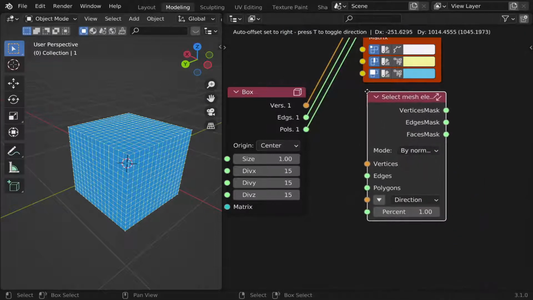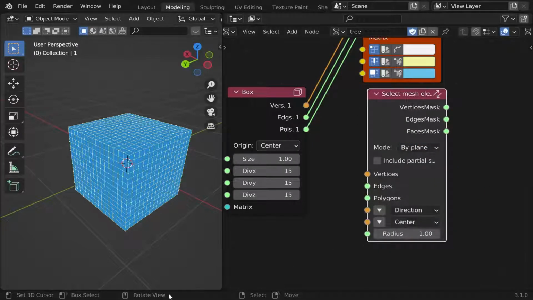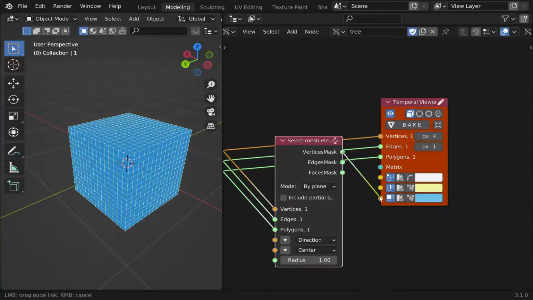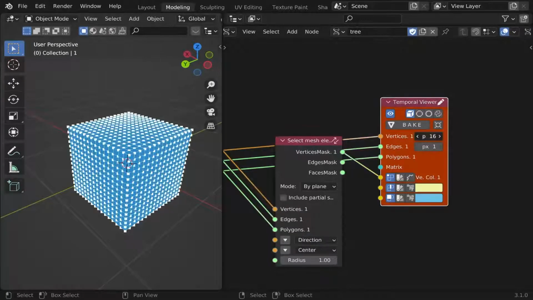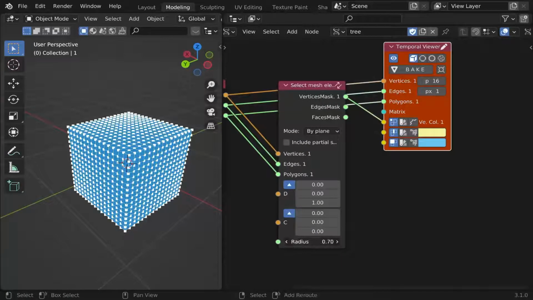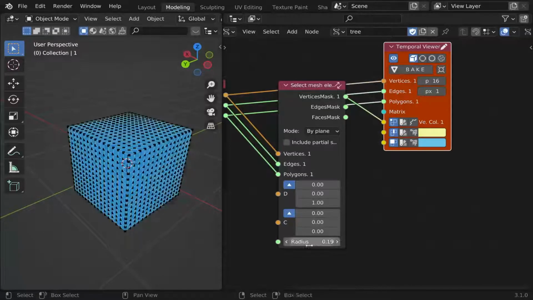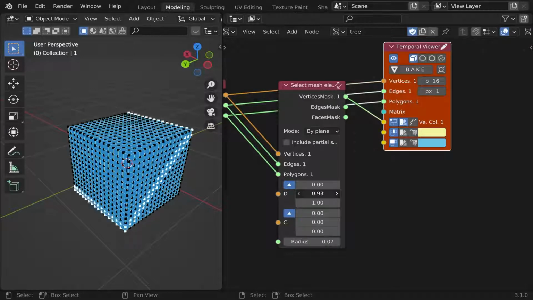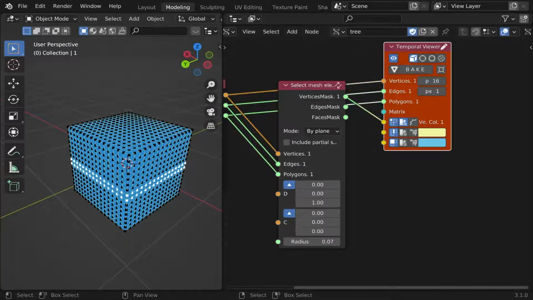It has a similar function in Plane mode. You can specify a plane by entering the midpoint and the normal direction. The node will go through this plane to divide the mesh.